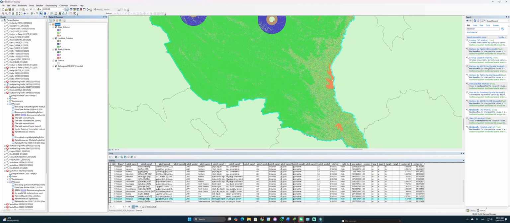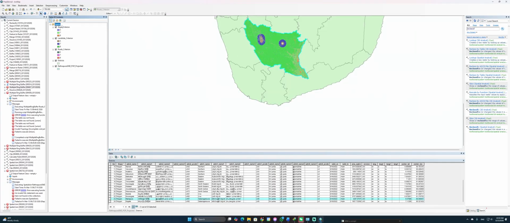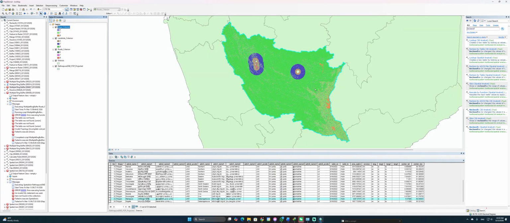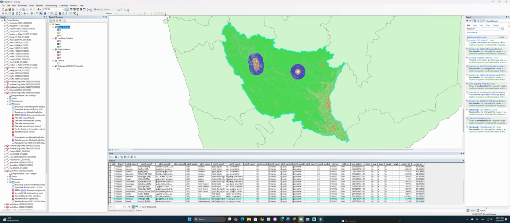Don't worry, because if you see the water surface, that means it's totally flat. Those surfaces are very suitable, but the problem is we cannot land aircraft or something into those regions. Okay, now we have created the slope equation as well. For the last one we will have to use the land suitability equation.